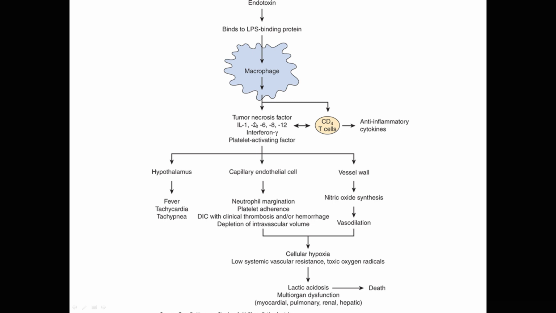First, they represent pyrogens. They are reaching through the circulation the hypothalamus. This is the anterior area, especially the organum vasculosum of the lamina terminalis, expressing receptors for interleukins and other pyrogens. The response is fever, with accompanying changes such as tachycardia and tachypnea. So, fever is present in sepsis.